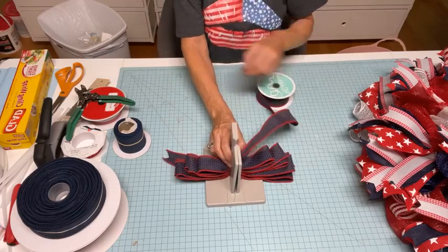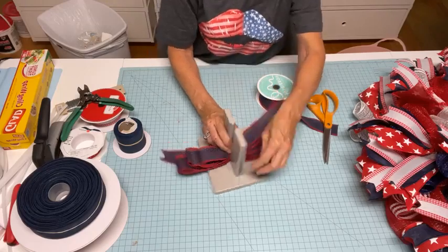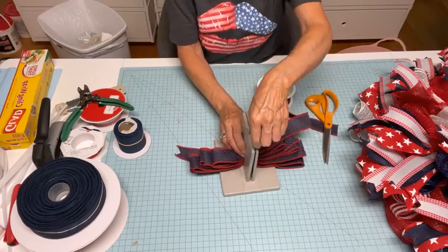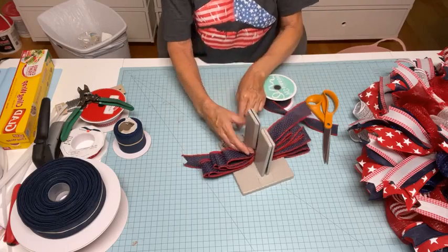Alright, so I'm going to cut that. And we're going to grab the wire underneath, I'm sorry, not the ribbon, the wire, and cross it over in between your Bodabra.